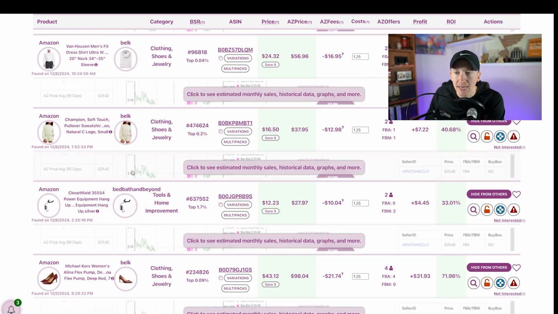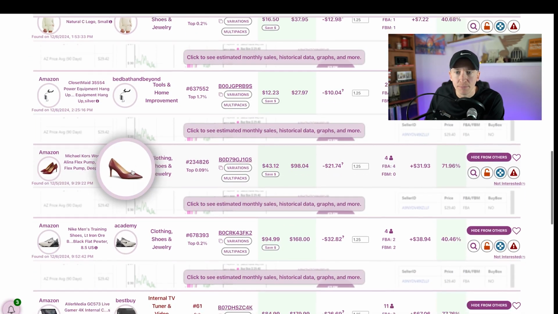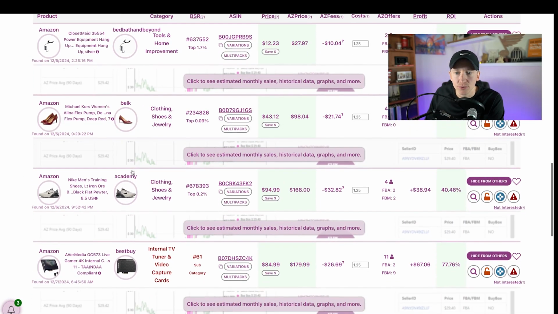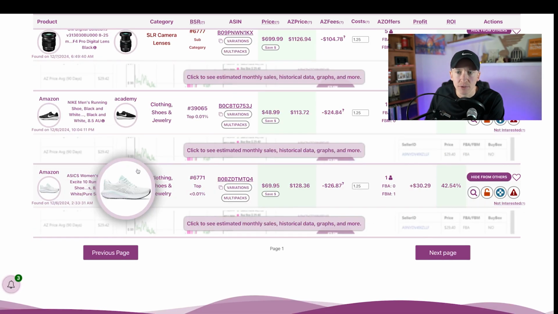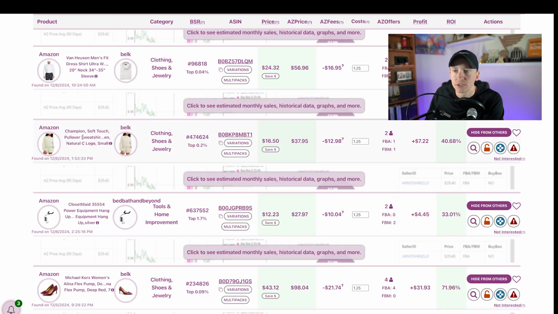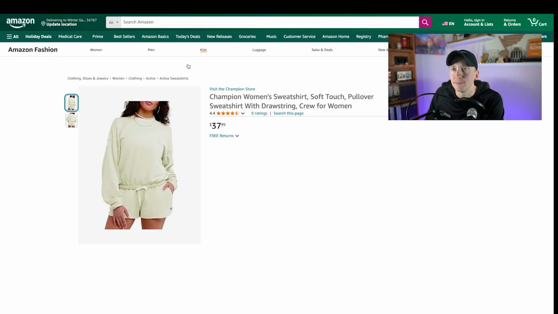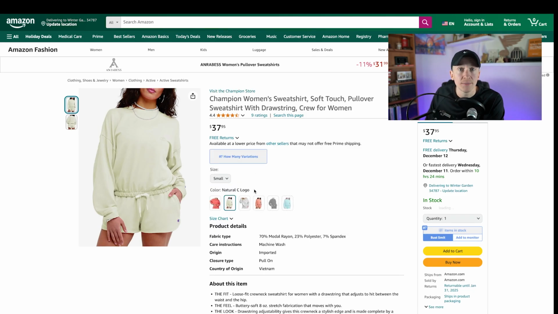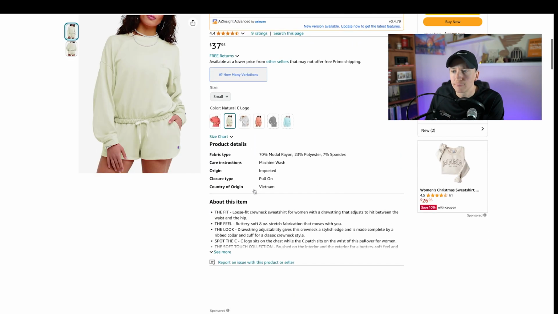So let's take a look at something that's maybe a little bit of a bigger brand. I'm trying to avoid Nike because so many people are gated in Nike. You might be gated in a lot of these different products, so I'm not 100% sure. Let's just use this Champion product here. So I'm going to click into this, and we're going to run that same exact search for Champion, and that same process, where we scroll down here and allow Keepa to load.